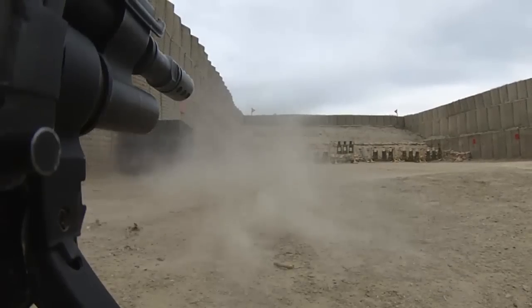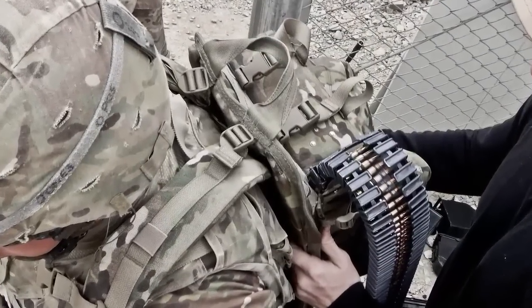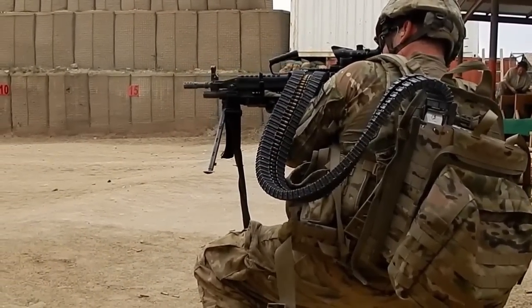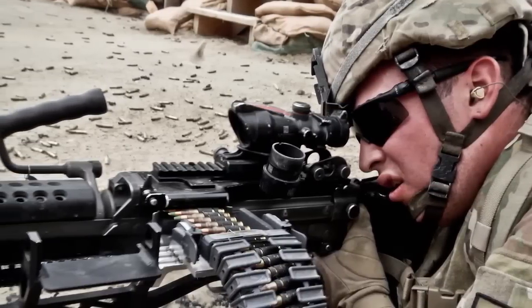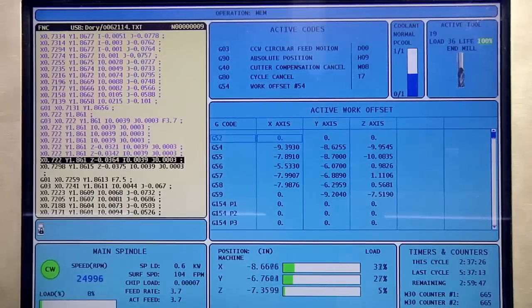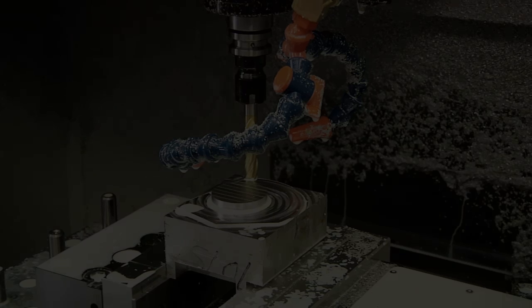The REF designed a prototype for the 500-round ammunition pack system, or Iron Man, which took a soldier's concept for an ammunition backpack. This creation removed the need for an additional soldier to carry ammunition for the primary gunner, which allows that soldier to focus on other tasks during extended dismounted missions. Designing and creating pieces that help equipment run efficiently allows security forces to spend more time training, advising, and assisting Afghan security forces.